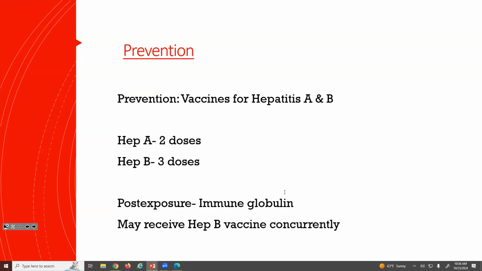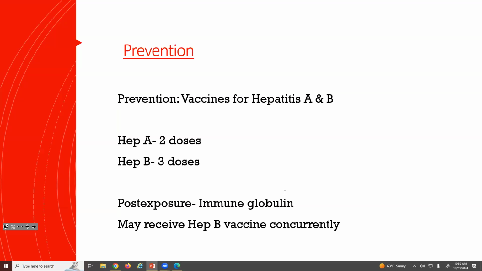So would I still be at risk of developing hepatitis B? Right, so I have to be more careful. There's also a vaccine for hepatitis A as well. Hep A is 2 doses. Hep B, it says 3 doses, but there's actually the new Recombivax, or not Recombivax, sorry, the Heplisav vaccine, and it's 2 doses. So if you don't want to get poked 3 times. Pretty interesting.